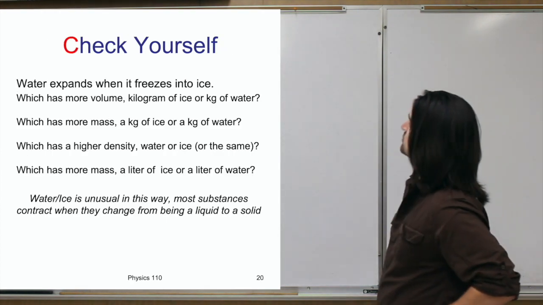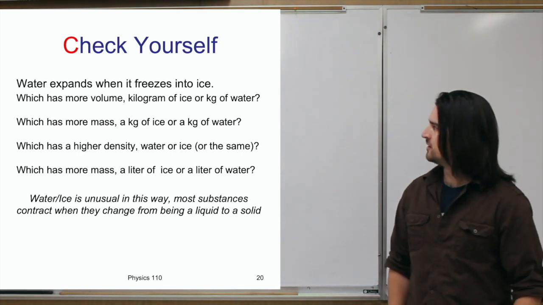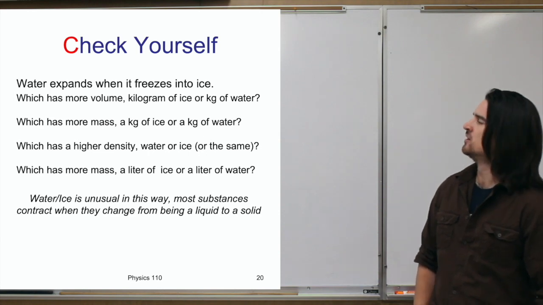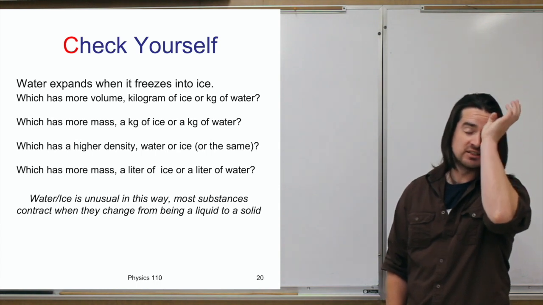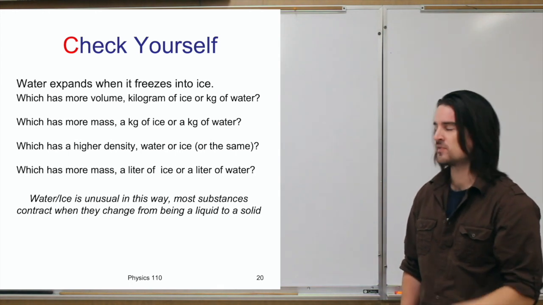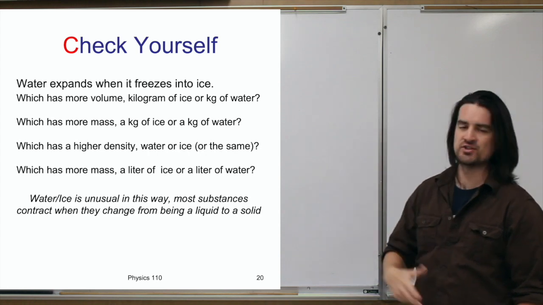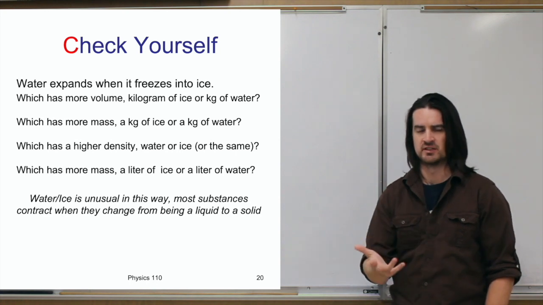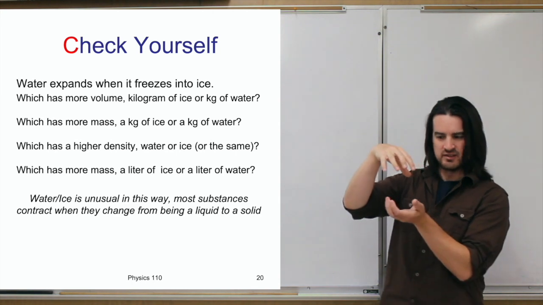All right, so let's wrap this up with a couple of questions you can hopefully answer on your own. This all has to do with water, and taking all that we already know about density, which is calculated as the mass of something divided by its volume. One other thing to point out is that a liter is another measurement of volume. I believe it's 1,000 cubic centimeters in a liter. So a liter is a measurement for a larger volume than cubic centimeters.